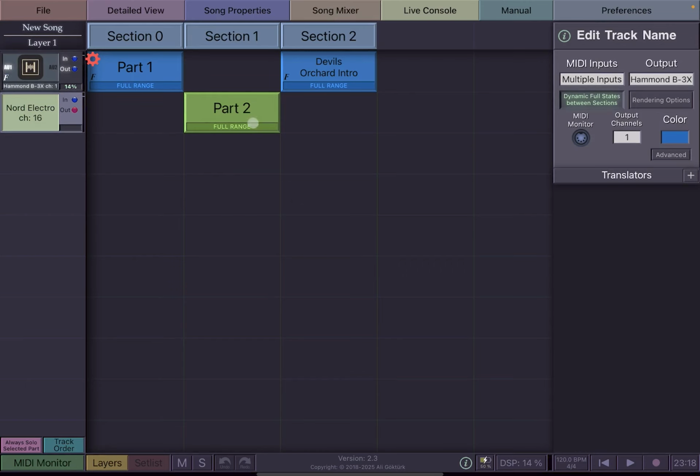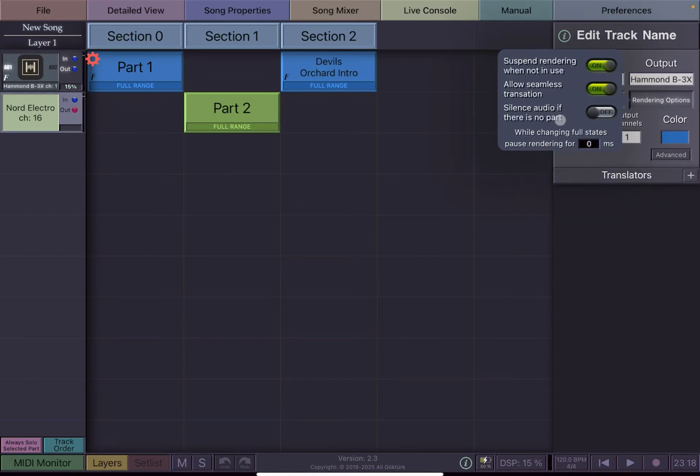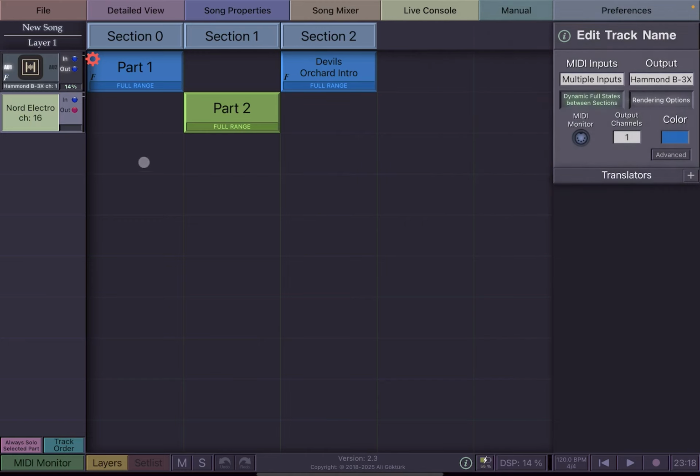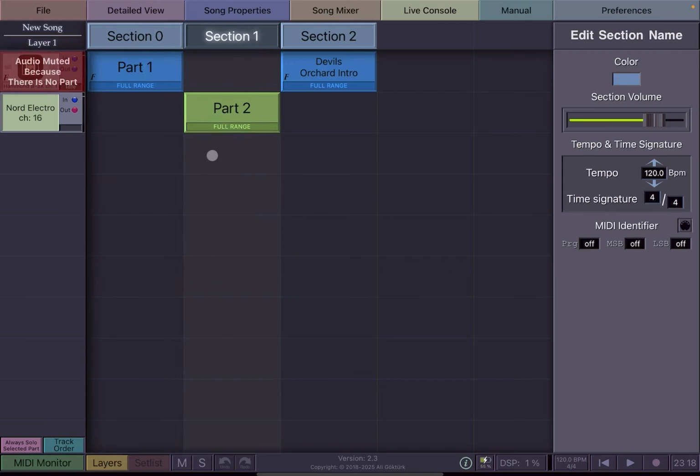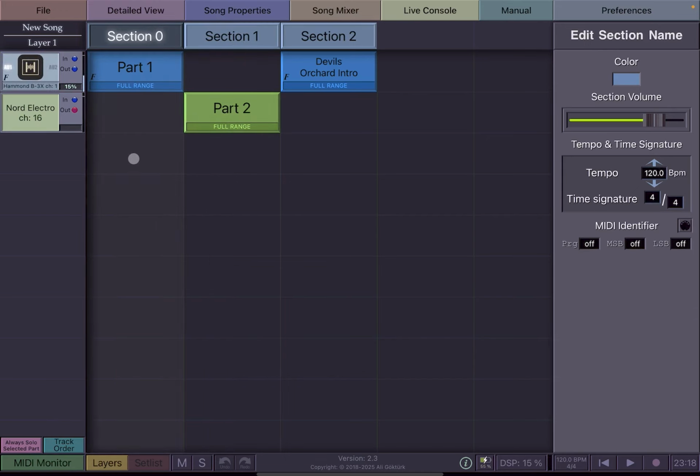And there's one more new feature in the renderings, silent audio if there are no parts. This is especially useful, maybe not for instrument units, but for effect units and for input units and maybe for player units as well. What it does is, if there are no parts, it basically mutes the audio units. Even if I hold a note here, it just mutes. When we go back here, it starts playing.